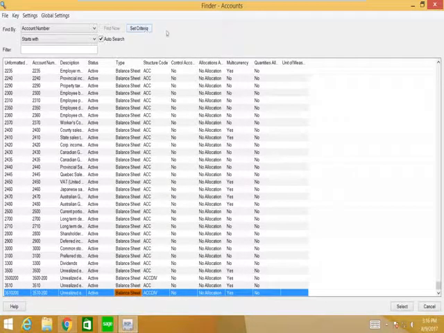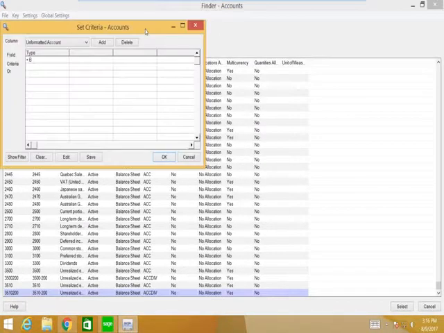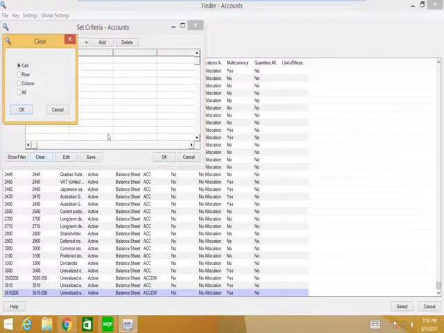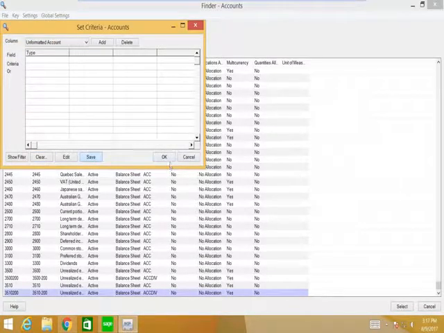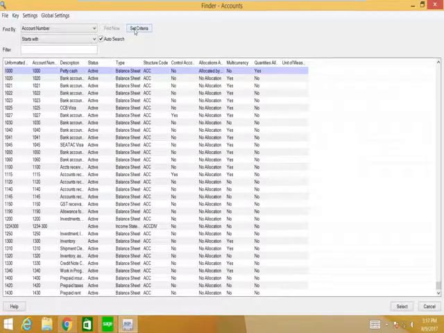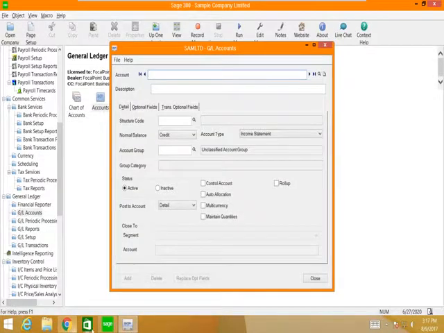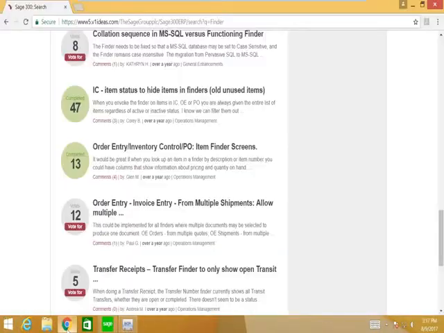Now, there is a criteria set here. What happens is I don't know there's a criteria unless I click on this and see the criteria, which I can clear at this point. My suggestion is, rather than opening it up and seeing if there's a criteria, if this was to be blue or some other color, then I know when I open up my Finder that somebody has put a criteria in there. So maybe not all the information is there. That was the idea, and you can suggest your own ideas in this area here.